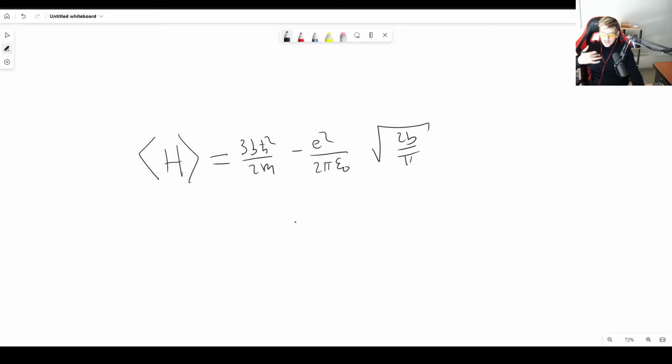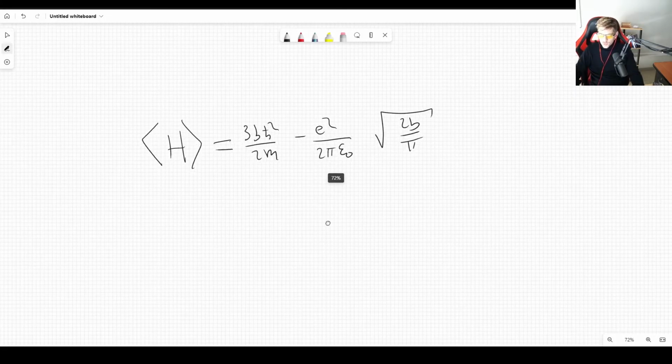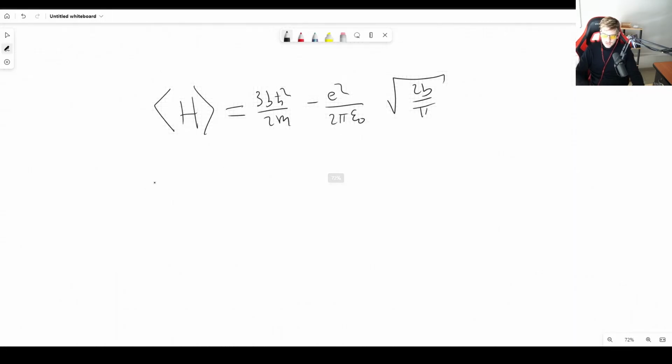So this is the energy, but now we want to minimize this. We want to find the value for b for which this is the smallest amount possible, because we want to get as close as we can to the ground state. So we take the derivative with respect to 0. Oh, sorry, with respect to b, but we set it equal to 0. And that's 3b. Okay, so sorry, the b falls away, so h squared 2m. Actually, it was correct like that.